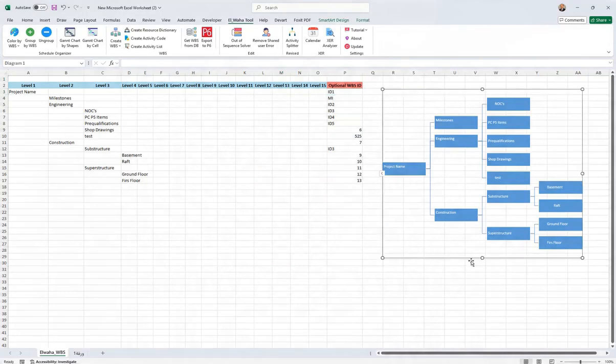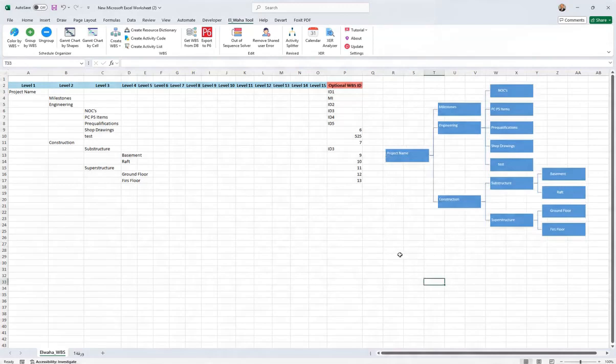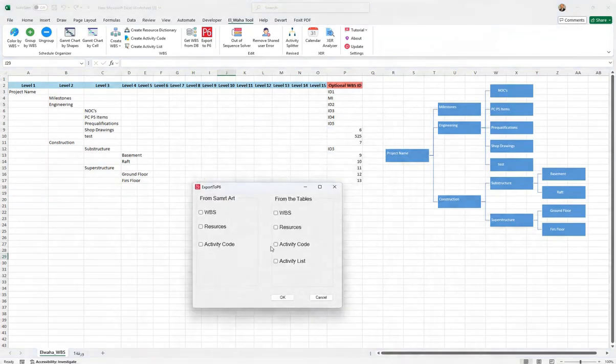Anyway, that's it. And if you want to start with Primavera, you will do something called Export to P6. This menu will open for you and it will ask you what you want to export. You can export everything together, no problem. I will send it to you as a complete project. You can export here, of course, if you want to export data from SmartArt, or if you want to export other things, check SmartArt. If you want to work with a table, check the table. It will export the WBS for you. If you have defined your projects and want to export them, no problem. You want to export the activity code or you want to export the activity list.